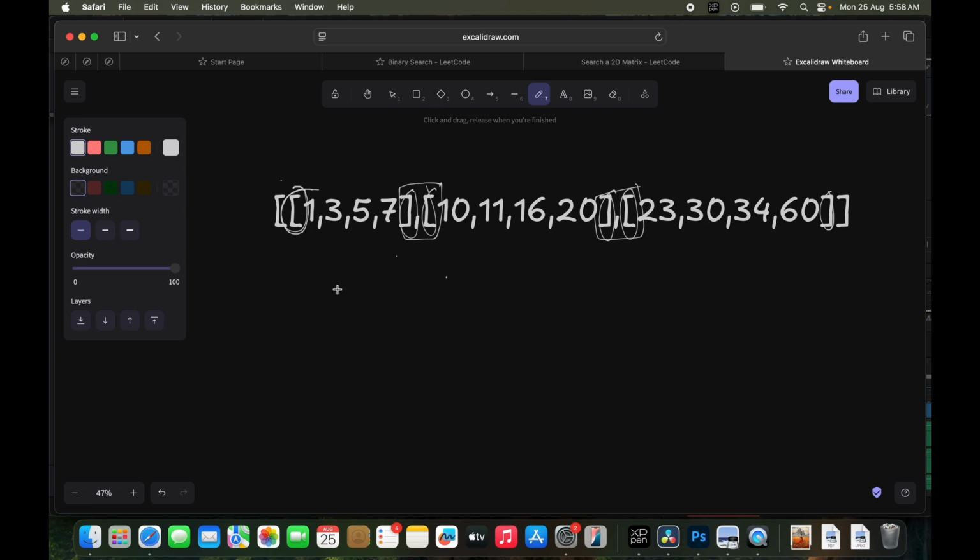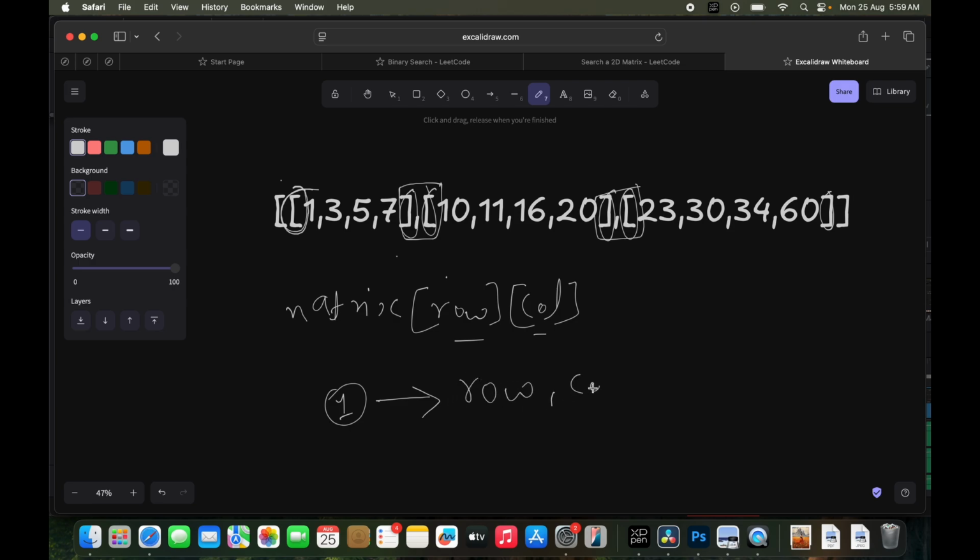So usually if we want to access something from the 2D matrix, what we do is we give the row number and the column number, right? And that way we are able to access any element from this matrix. What if I only give one single number and try to access some element from this instead of row and column? Well, I will have to figure out a way to turn this one single number into a row number and column number group, correct.